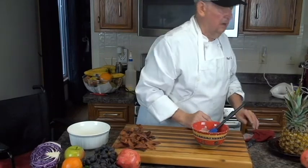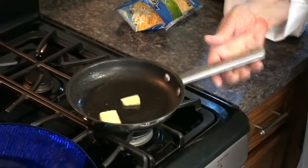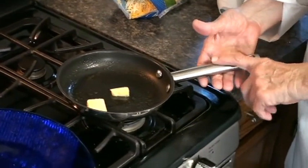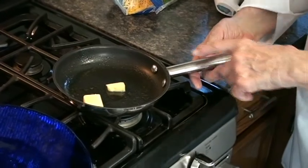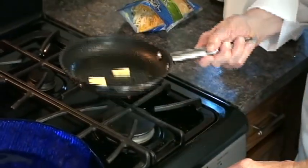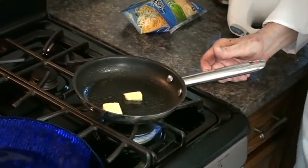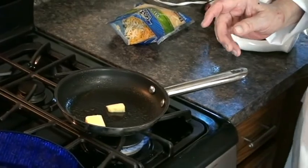Now I'm going to come over here to the stove and heat up the butter in the pan. Okay, now I've got a small saute pan with a metal handle with no rubber because I'm going to put this in the oven for a couple seconds. I sprayed the pan with some olive oil or butter spray, 2 pats of butter. If you've been drinking, it's butter. I'm going to let that melt.